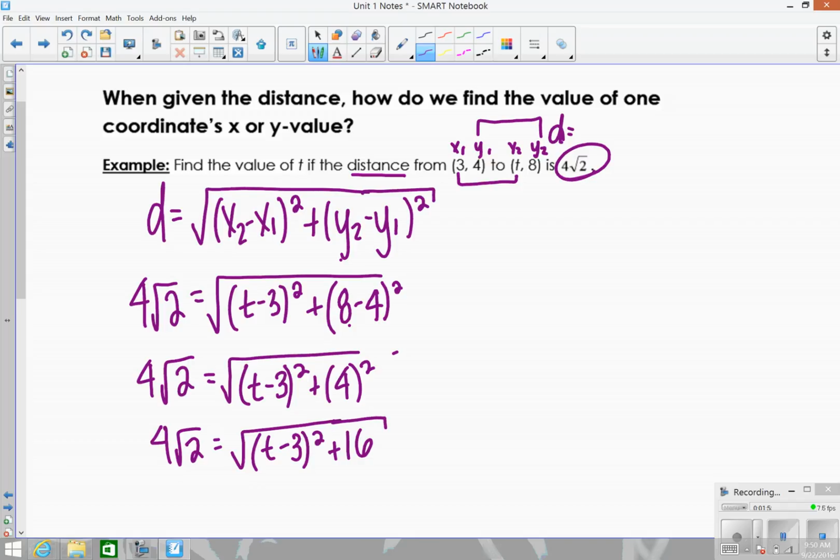Now, a common mistake is people want to break up the square root with the plus. You can't do that. This whole thing has to stay under the square root. So you have to think back to algebra. What's the opposite of square rooting something? The opposite of square rooting something is to square it. Squaring and square rooting undo each other. So if you square the right-hand side, you have to square the left-hand side. We're going to square both sides to get rid of that big square root so that I can deal with those numbers underneath.